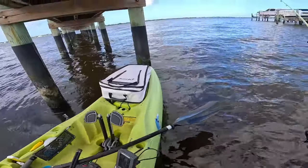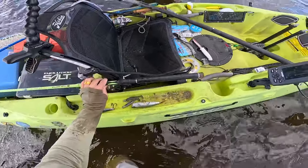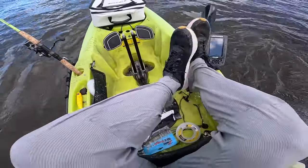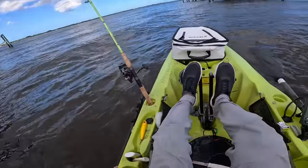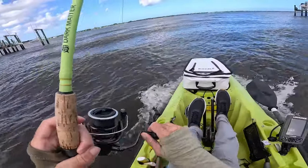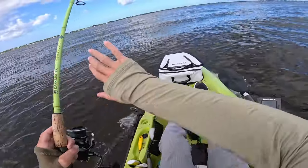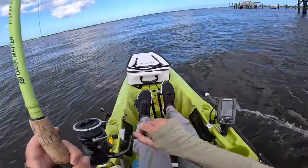My rod went in the water. Jeez. I still have the fish on. What a mess right there. I don't even think this is that big of a fish. He just got me around all that structure and there wasn't much I could do. The current was going to the side. The wind is blowing me this way. The fish was going any way it wanted to go.